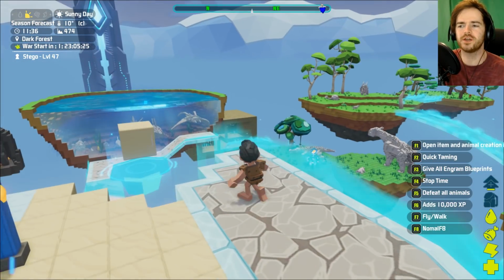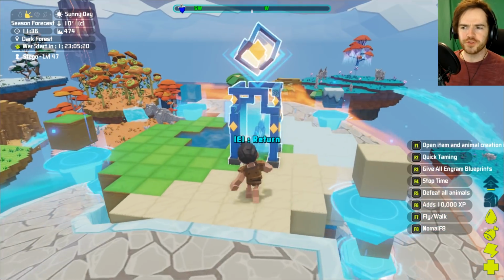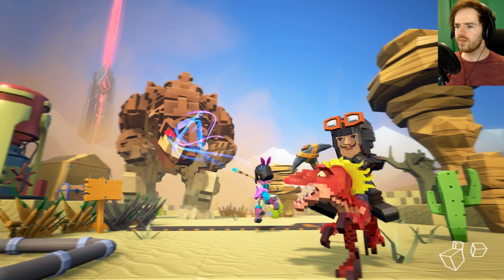I'm Stegs and today I'm going to do a little beginner's guide to magic. Taking you through the magic engrams at level 30, showing you how to craft them, what they do, and where to find the resources.